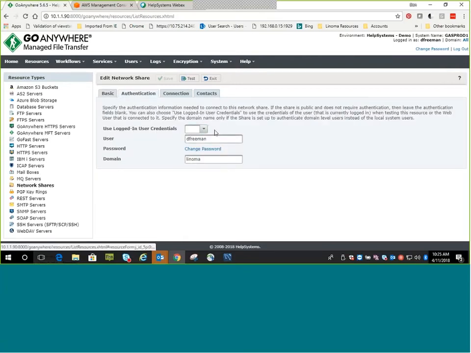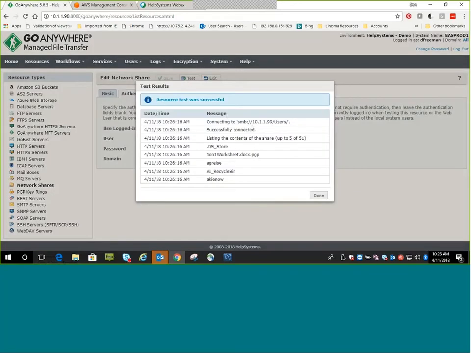And then you're going to decide how you want to authenticate. Now, the user logged in credentials option is most likely alluding to if you installed GoAnywhere as a service, the GoAnywhere service that's running, maybe you set up a service account that's running as whatever the service account is called, and you give that service account access to multiple network locations that you could use here, or you could just browse via UNC path if it was a Windows service account. So here I'm connecting up as my user account, and here again we can do our test button to make sure that we can successfully connect up to this location.